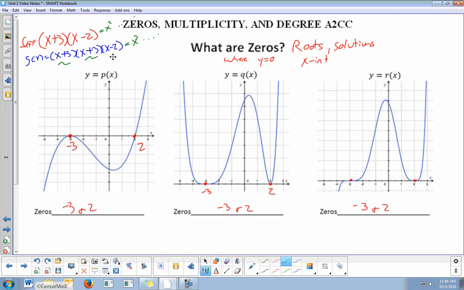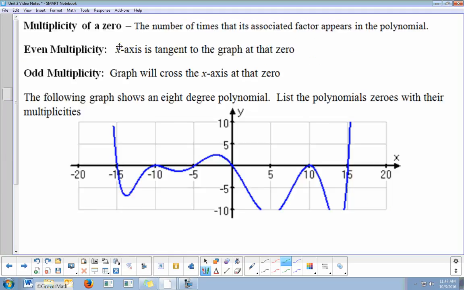This would be a case where we would say that this particular function has a zero or root of -3 with a multiplicity of 2. And what that really means is it showed up twice as a factor. When your highest degree is x to the third, that means you could have as many as 3 real roots. Well, as many as 3 roots, period. Imaginary is included in there. We're going to talk more about imaginary another day, but if we're x to the third, we could have 3 real roots. 2 of those are the same at -3. And so multiplicity is how many times that root's factor is part of the polynomial.